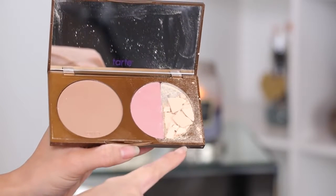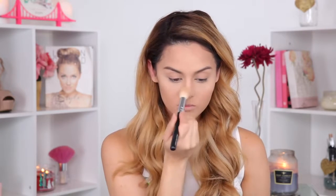Now I'm going to highlight, and I'm so sad to show you this broken highlight. This is in a champagne color. It's from Tarte. It's in the Park Avenue Princess palette, and I just got it, guys, so I'm so upset that it broke the first day I got it. But I'm going to go back and get a new one so that you guys can see a really pretty, nice view of it next time I show it. But this is a beautiful highlight. It literally looks like you're glowing from within. I know a lot of people say that, but this one truly looks like that.